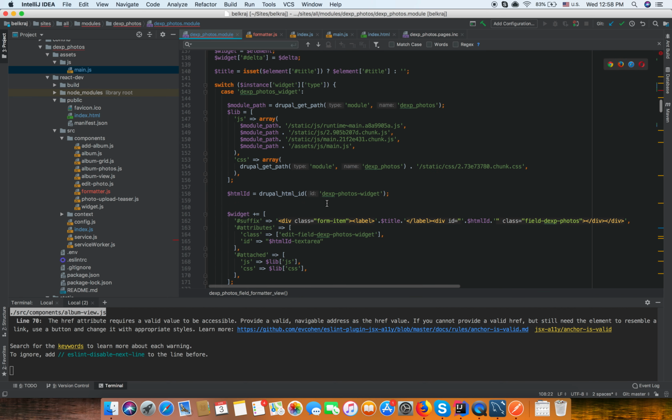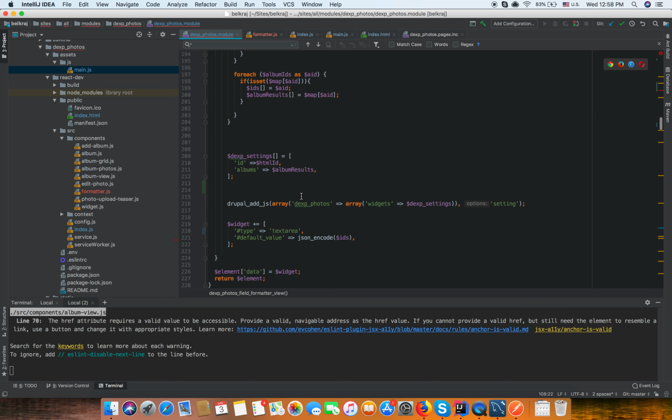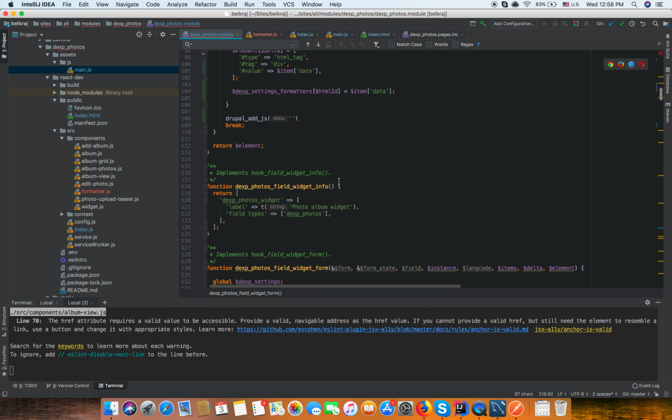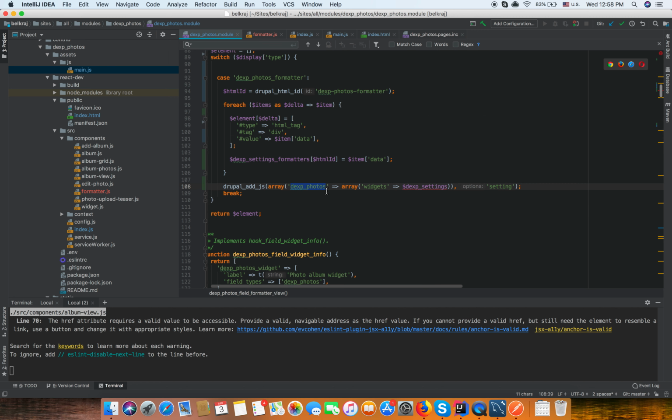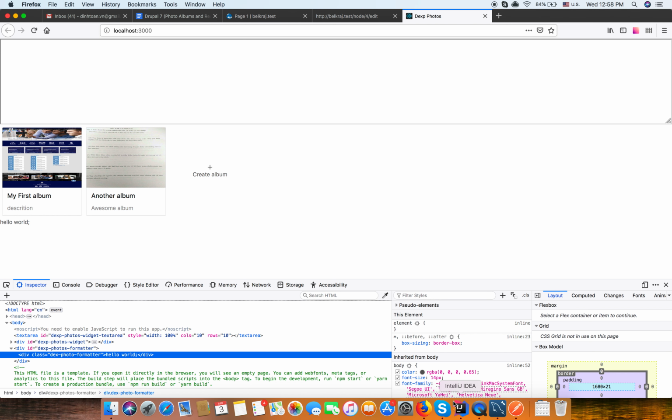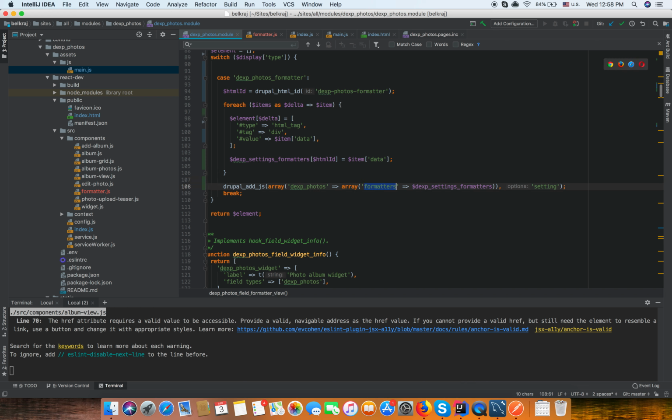Now take a look at our Drupal add JS. Let's copy this to make sure. And DHP photo is a key of model. It's the name of the model. And now I'm not going to use it with that. I'm going to use formatter. Yeah, it's formatter with a Drupal DHP setting formatter. Now I'm saving this, and now we should have the key formatter.